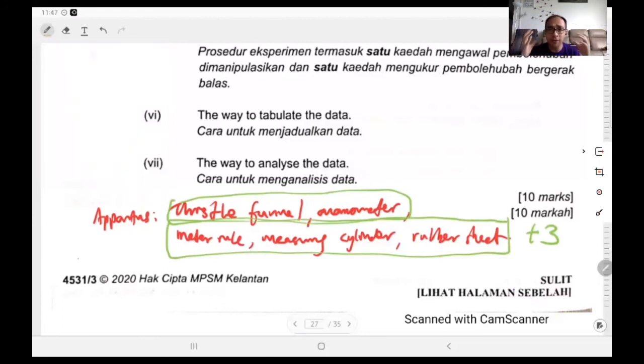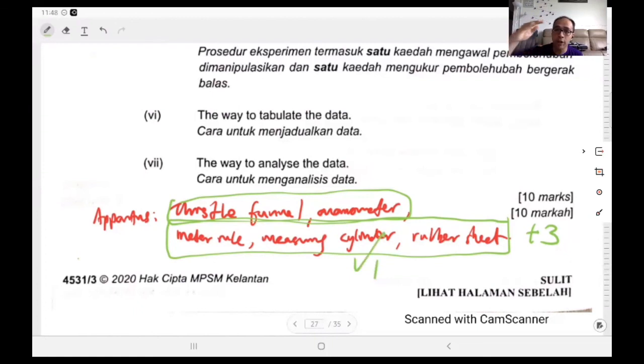But if you can't remember everything, which is something that always happens to everyone, even me, you need to put at least three more. Just tambah another tiga apparatus that is useful in the experiment. Don't lah put stopwatch. Stopwatch got nothing to do with this experiment. You must put three apparatus that has to do with the experiment in order for you to get the 1 mark. So there is a little bit of kelonggaran there already lah.